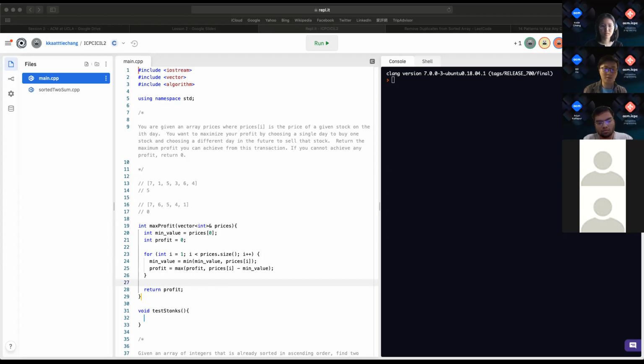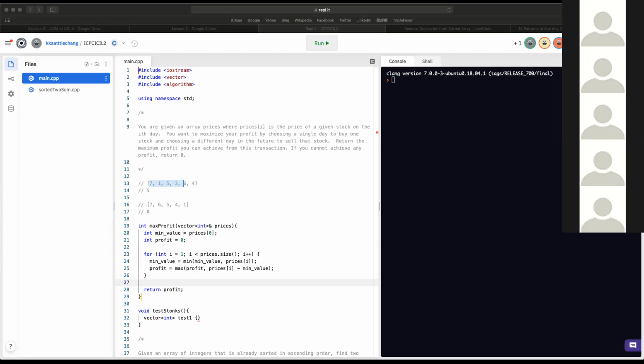So first we can write a vector, this one, and we can initialize it to, let's say, these values here. And then what we can do is we can cout the result of our function here with our test case.